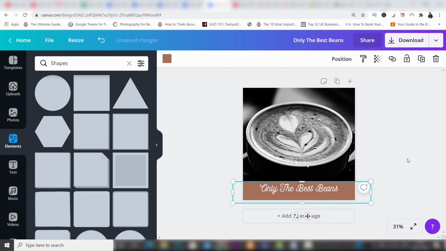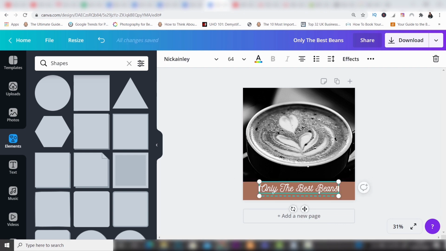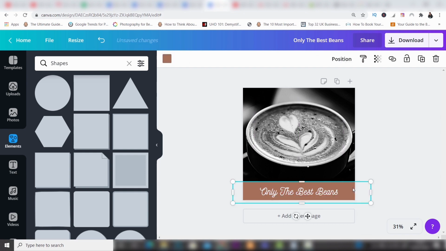Now, what I'm going to do is bring the text down, and you can see that it's nice and centered. That line was showing me there. And that's nearly where I want it, so I'm just going to bring it down a little bit more. And there we go. And I'm quite happy with that where it is. Now, I can see that this is standing out probably a little bit too much, so I'm going to change the color. So I can click on this.